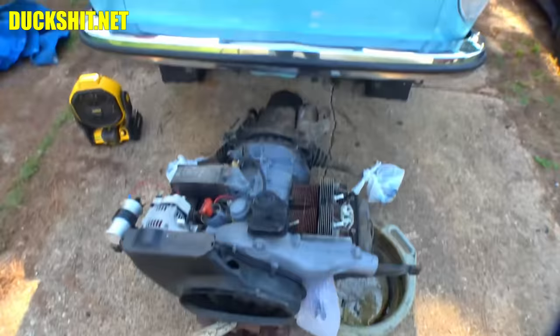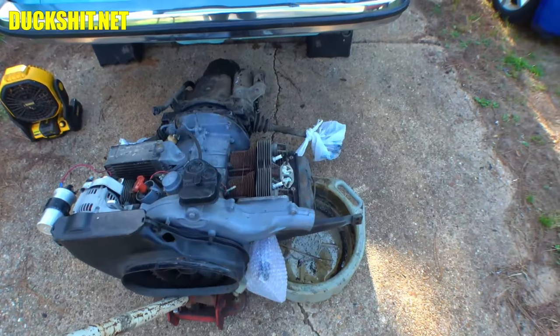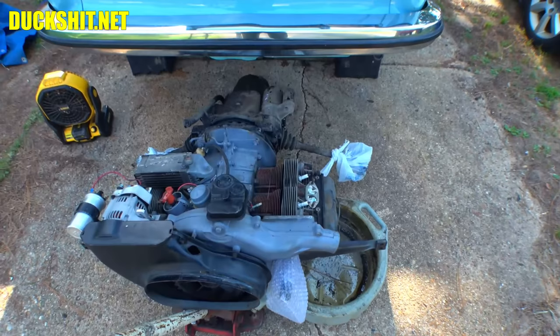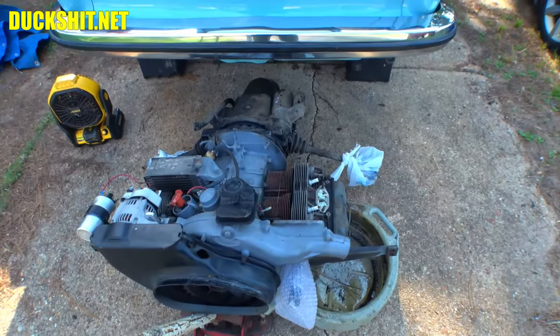We're down here, we're going to get these valve covers pulled off for starters, we're going to pull out the rockers, then we're going to torque down the heads on both sides, put the rockers back on, torque down the rockers, adjust the valves, then we can start putting our exhaust back on, start putting our tins back on, and at that point, the engine's pretty much ready to go back into the car. So that's what we're doing today, and let's go ahead and get a head start.